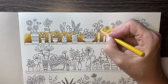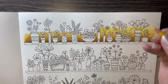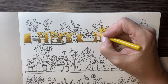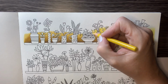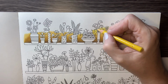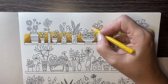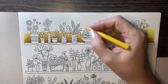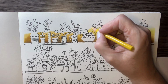These browny, yellow, creamy kind of colours are really good background for the start of quite a few things, and that's why I used it for the background for all of them, because it goes really well with all the other colours. So the top one, the reds and oranges, it will go well with, it brings out the yellow tones. And also with the greens and turquoises, and then when you get into the pinks and blues, that's where the brown kind of colour goes well. So yeah, I use this background colour combo quite a bit, which is also why I've got all the little tiny pencils left, and I've got big pencils on order, but they're taking ages.